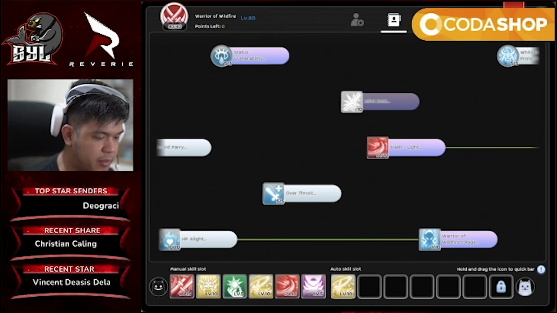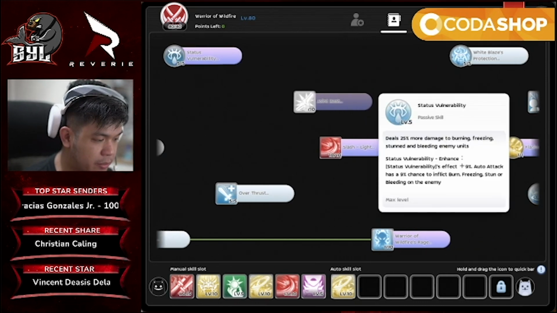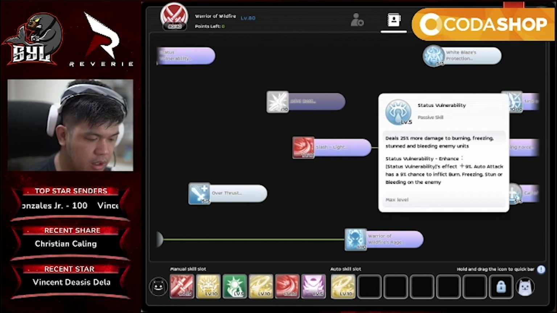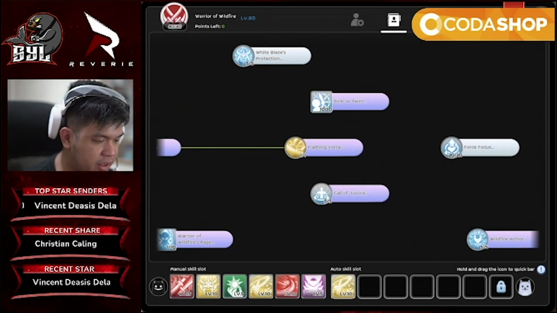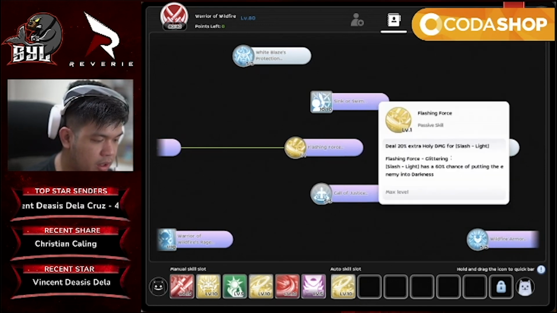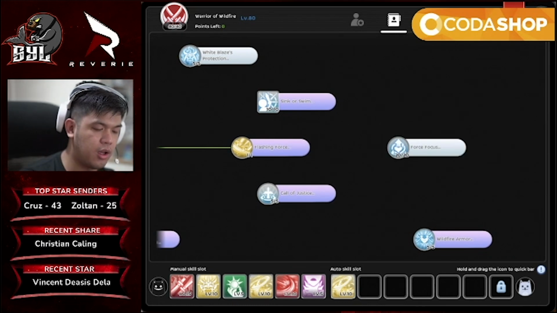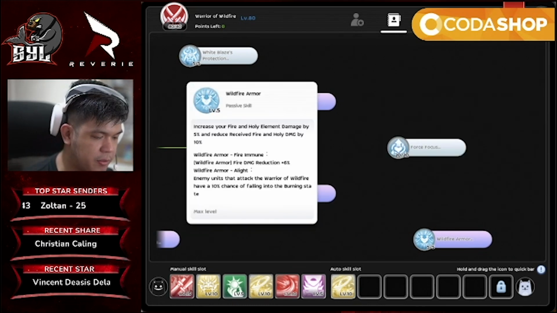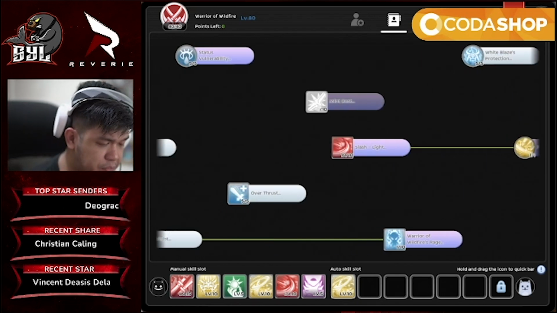Overthrust at level 5, Slashlight at level 10. I still use this when there's a rendering issue. You can just target it on the ground. Status Vulnerability, level 5. White Blaze Protection, level 5. Sink or Swim, level 10. Slashing Force, level 1. Call of Justice, level 5. Wildfire Armor is level 5. And Force Focus is level 20.